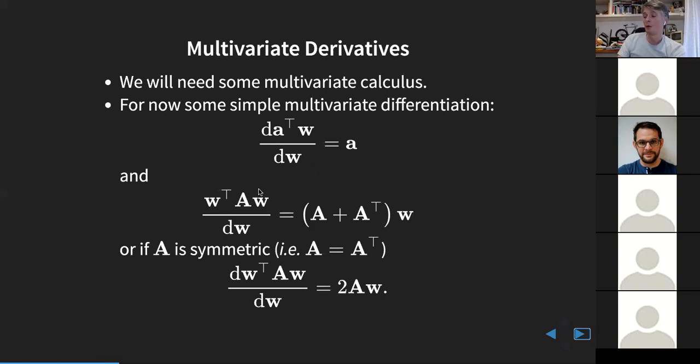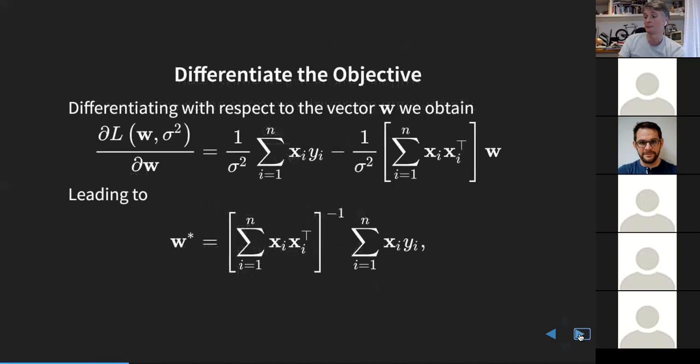Okay, so I'm hoping this is all review, but I'm familiar with the fact that you might not have seen it in a while. Now, that result is that we get a linear term. So if we take the gradient of that with respect to W, we get A plus A transpose. But if A is symmetric, we get something that looks very much like the result for a quadratic. If we take the derivative of AW squared, if it's all scalar, then we will get 2AW, and it looks very similar. Okay, so these are the two multivariate derivative rules you need.